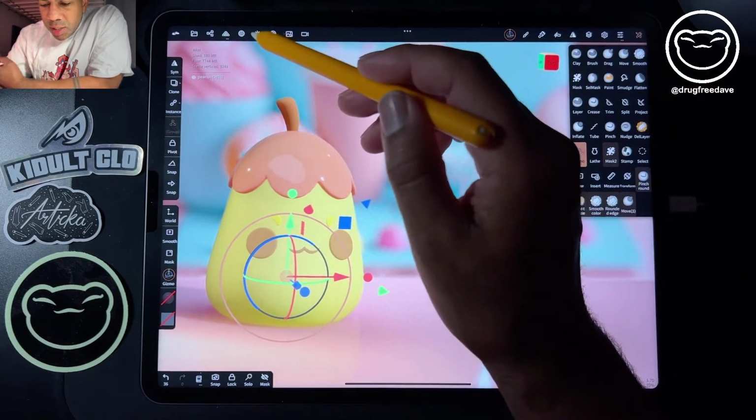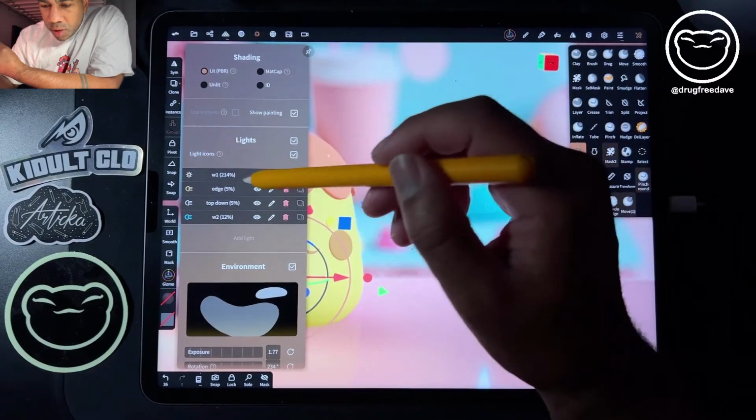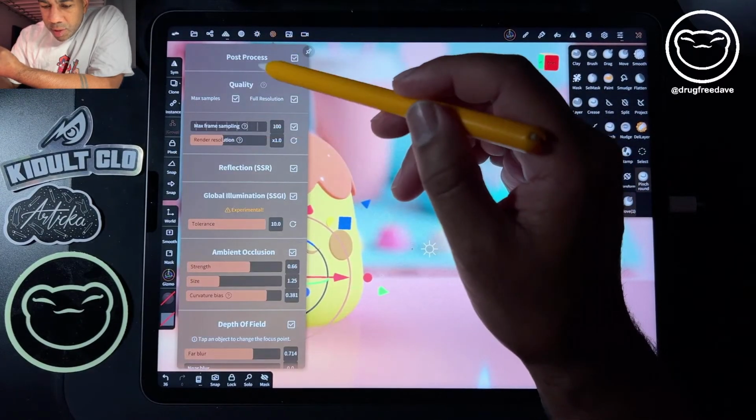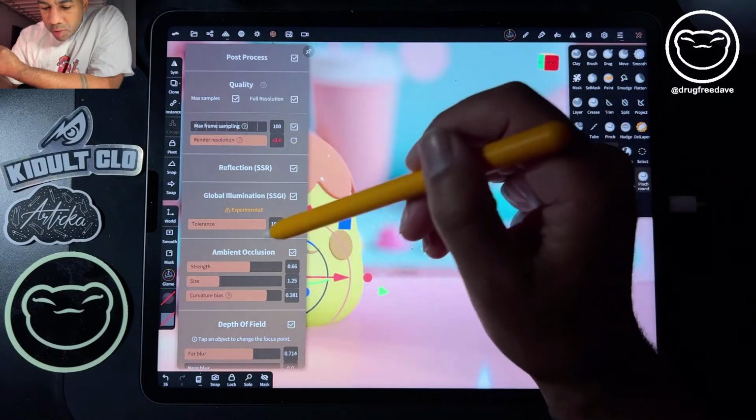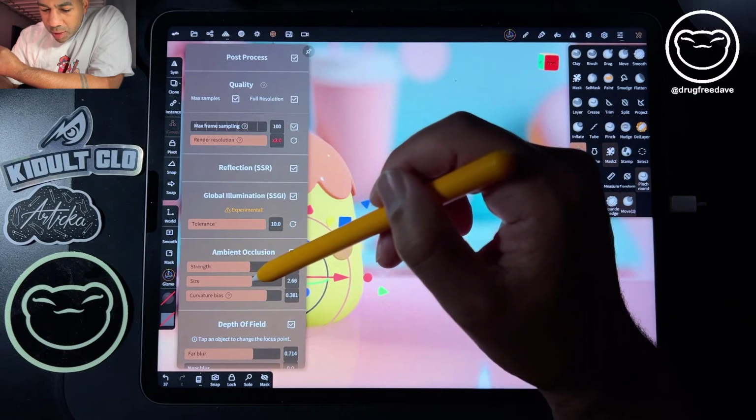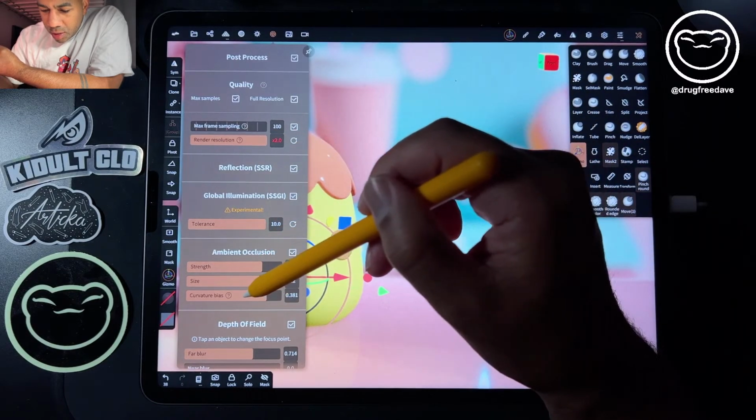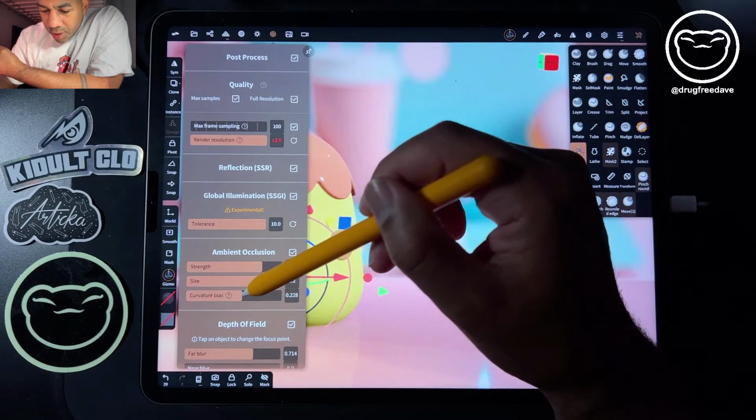Okay, I like this character, but it needs a little more depth to it. Oh, my render resolution is low. Let's turn on my curvature.